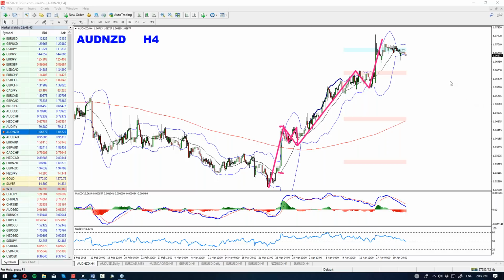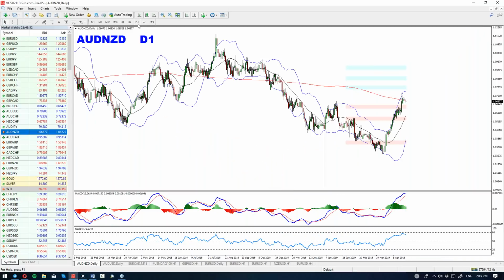Okay, so corrections are welcome. With bullish evidences, we are after buys. Our plan, buy retraces with bullish evidence. The best one here would be to get the retrace back to the middle of the Bollingers or down to the lower band of the Bollingers, get a bullish hidden divergence here. That would be the best. And start looking for the buys from there. Okay, that's Aussie Kiwi.